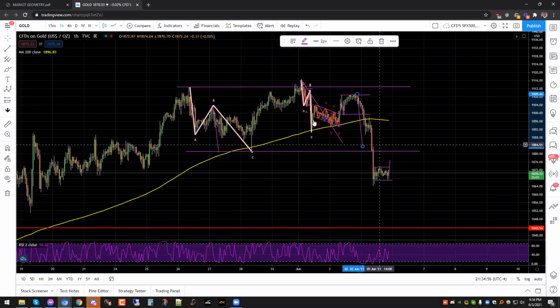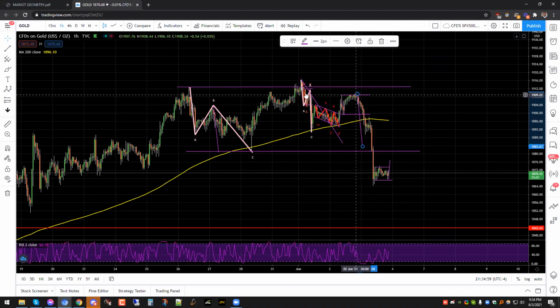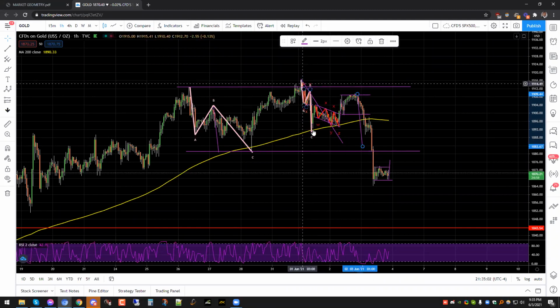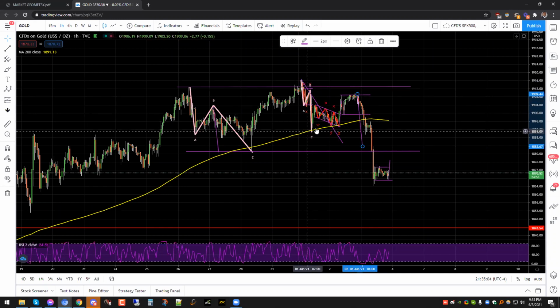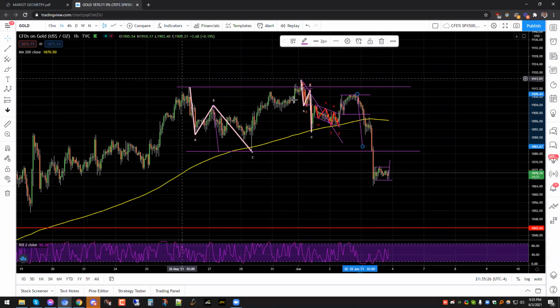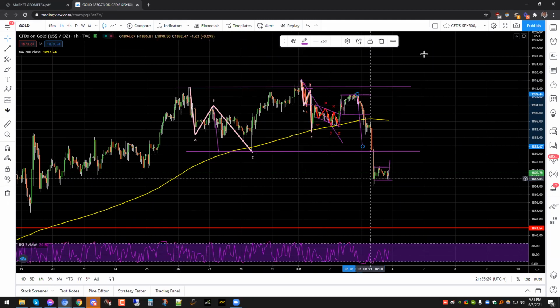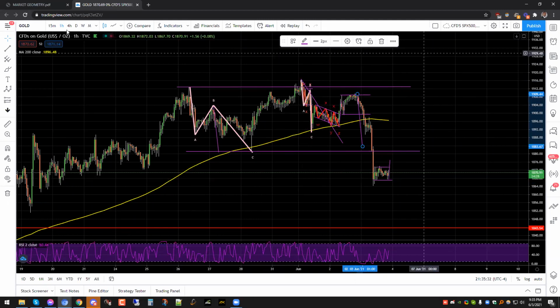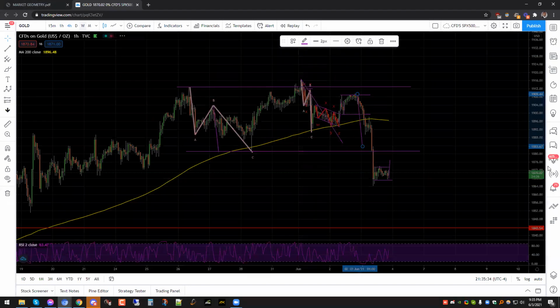Okay. So this way I can enter after this correction, take it down. I can also enter here, take it to the downside. I don't get to my profit target. I exit and I re-enter at the end of the correction. Go for another move down. Okay, I exit at this level. If the price continues moving down, no problem. I wait and I watch and I wait for it to reverse. Okay, because we are confident this is 3, 3, 3, which means we go back to the upside. Let's go to a higher time frame.